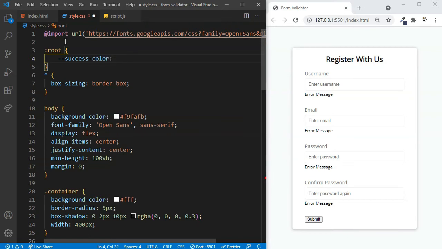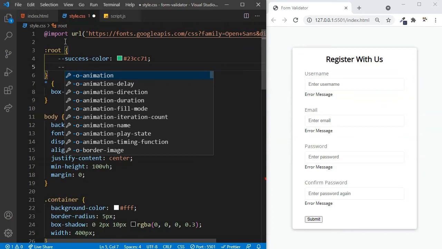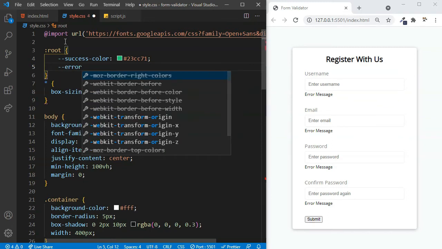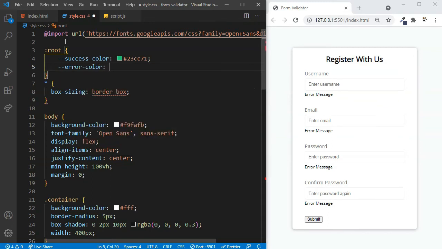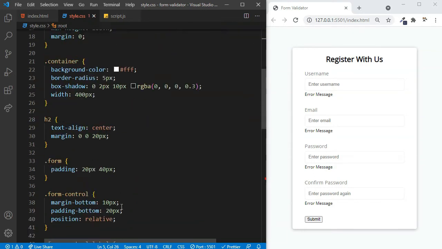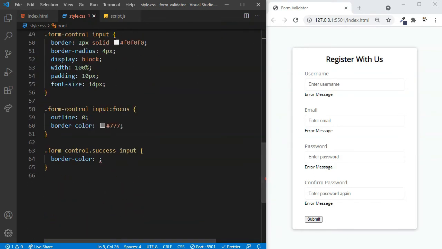Whenever there is a success, meaning a valid input data, I want the outline color to be green, right? That is this color. And whenever there is an error, I want the error color to be #E74C3C.